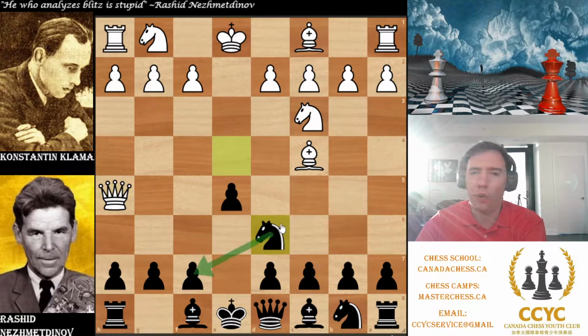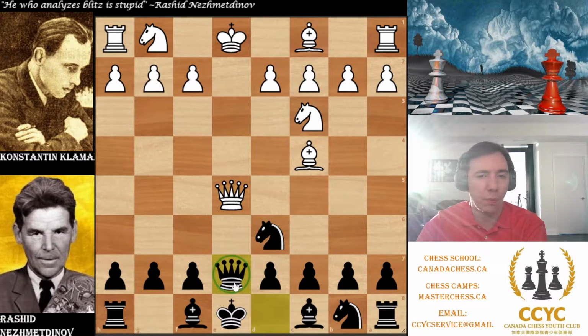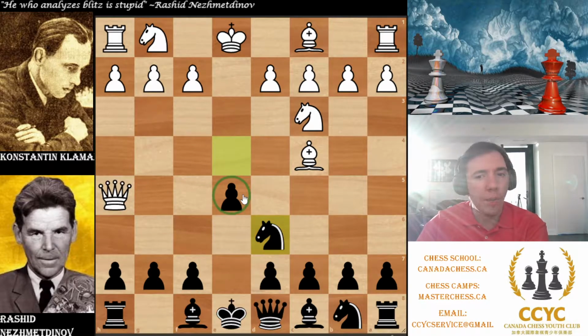So Rashid says, "No problem. No problem. I'm just going to defend f7, going to attack your bishop, and you can have my pawn. No problem." But even as you take the pawn, let's say, life becomes very simple for black. Then black can just trade off the queens, and you get nothing. So most people don't want the pawn.